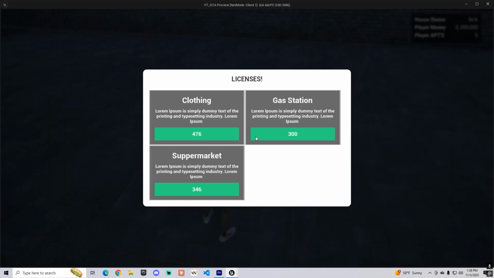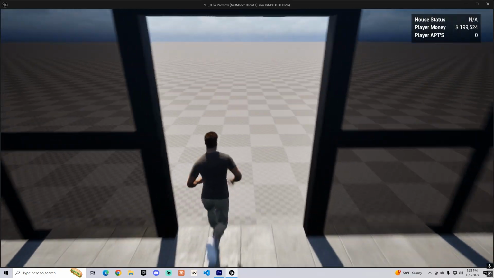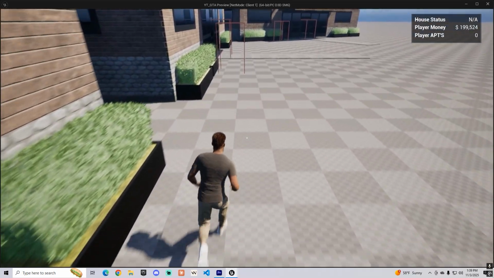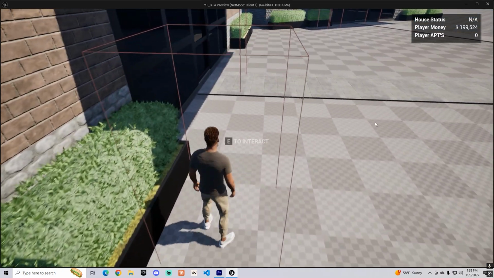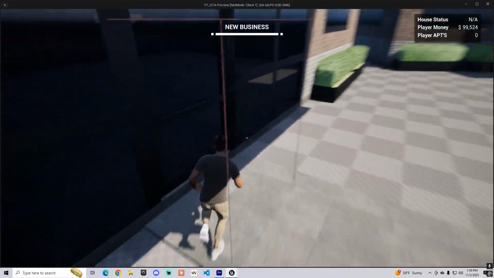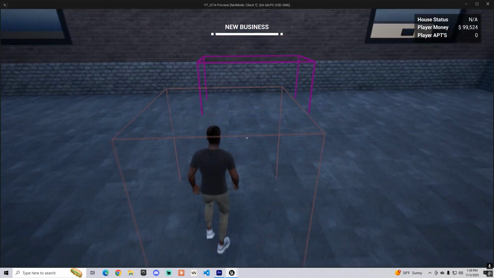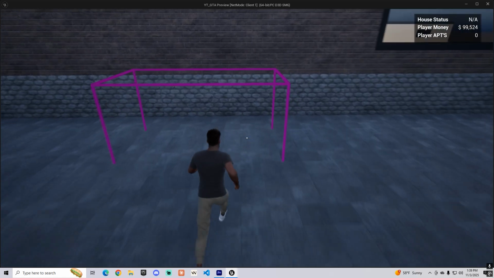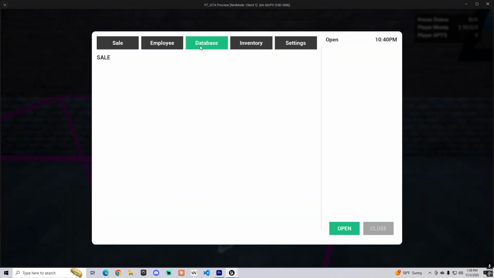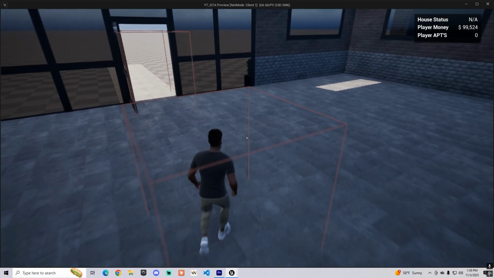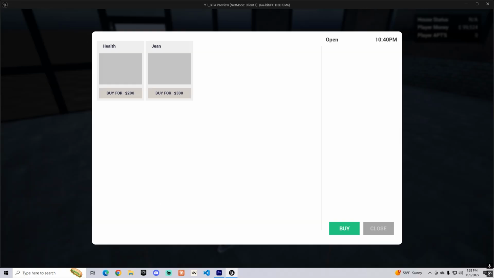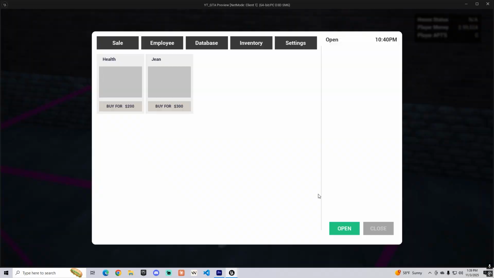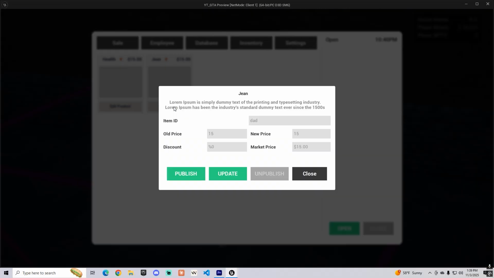Okay, let's go and see this time if it's going to work. Okay, so now there's nothing here. So if I go like that and then purchase, I should be able to see something. Okay, here we go. So now let's go see if I update the price in my inventory to 8,000.